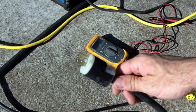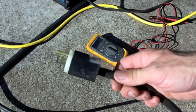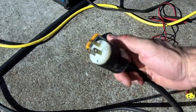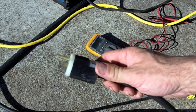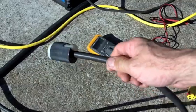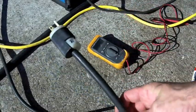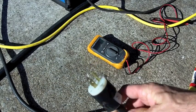When I bought this machine 3 years ago, the previous owner had cut that off. I don't know why, I didn't ask why, it didn't really matter. But it came with this Edison plug, a 20 amp Edison plug. I didn't want to go through Miller, because you get a whole new cord and it's like $100 or something. So I made a specific cord for it, and I'll show you what I have.